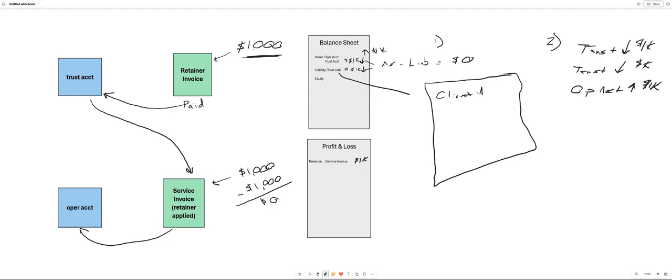So client A, money, client B, money, and then the total will equal this and this. So I hope this makes sense. Again, not trying to get super deep into the actual accounting process, but trying to show why it matters and what the difference is between a retainer invoice and a service invoice with the retainer applied.